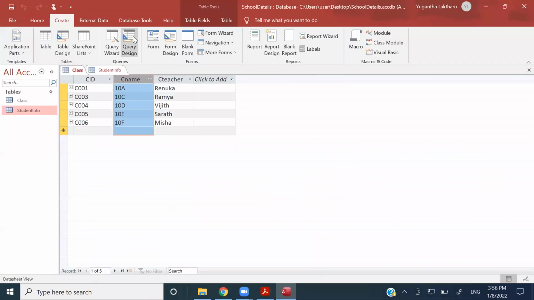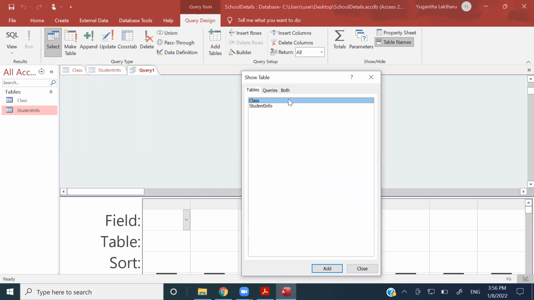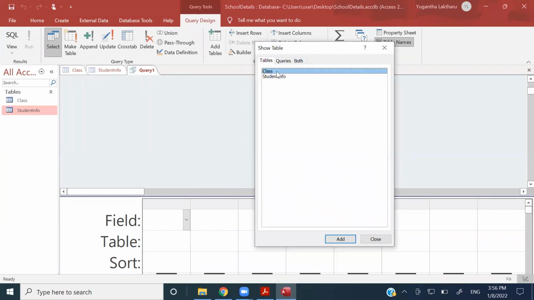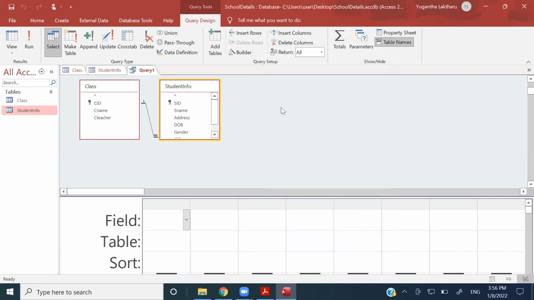So you can go for the query design, and in the query design they are asking what kind of table that you are going to use. I need both the tables, class and student table. So I add both the tables just by double clicking on it. Then what we can do is we can choose the fields what we want right over here.